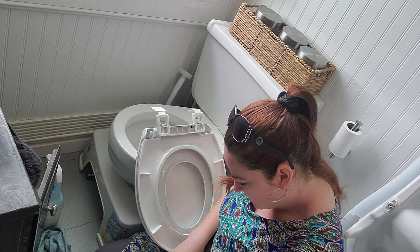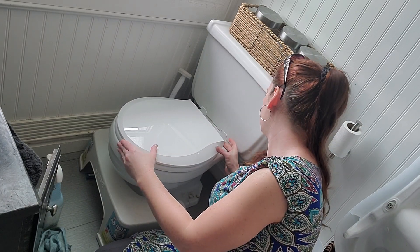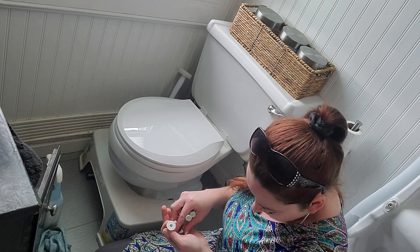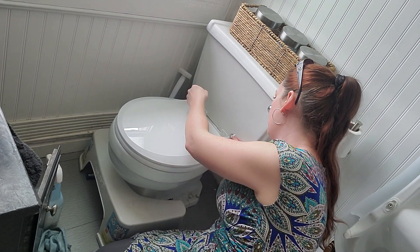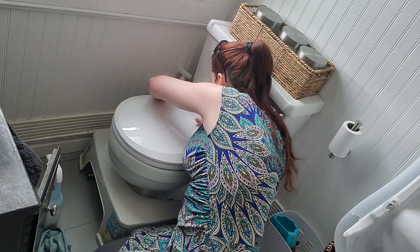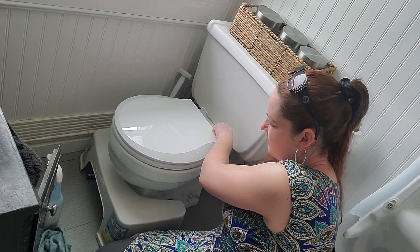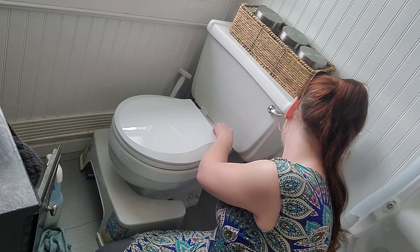And then we're going to fix the toilet seat with screws. So we flip it over and stick it back on here. And we get our screws — which are flathead, so that's going to be a bit tricky. I'll probably have to hand-tighten these and come back with a screwdriver. It says to do our washers. I've plopped one and I've plopped the other, and then you just tighten it up. And then you're about to have a new toilet seat for potty training — or for whatever. And it's a soft close, so it's fantastic.